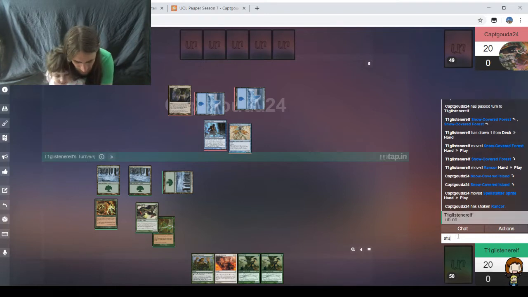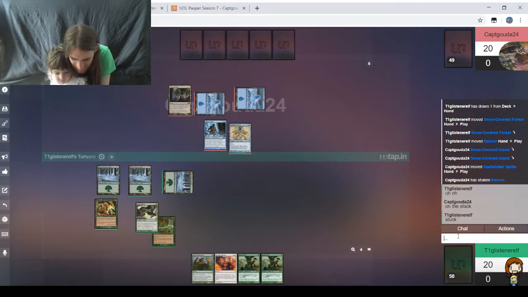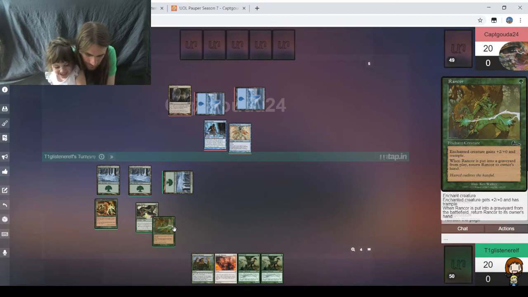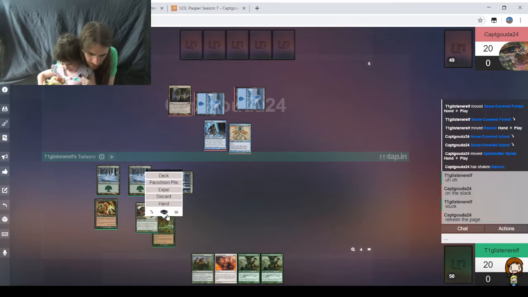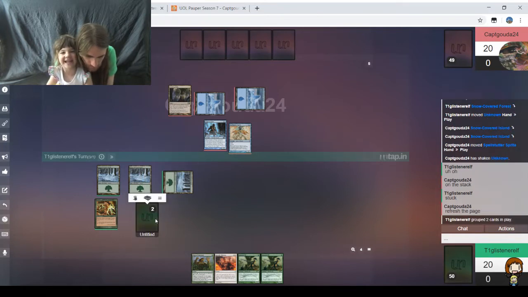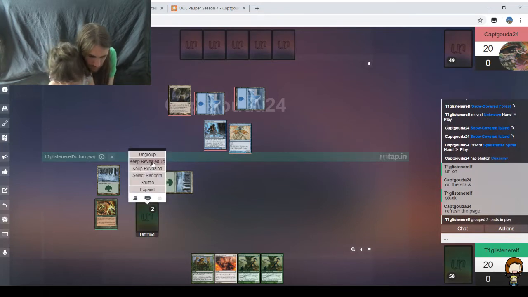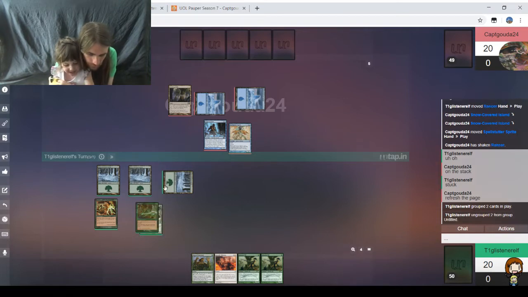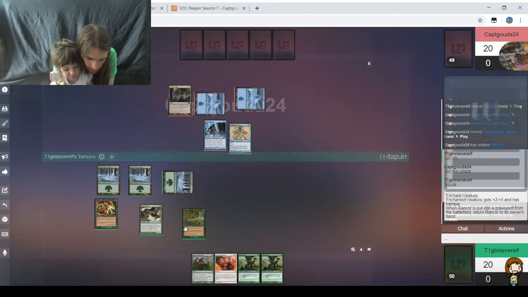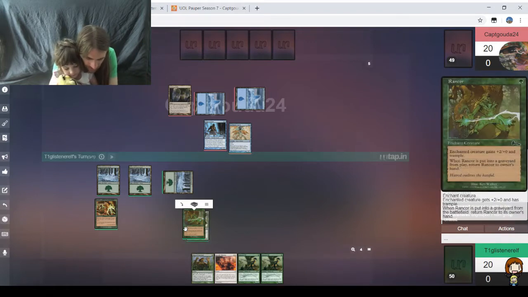Uh oh. Stuck. Let's see. How do I get that off? Do I have to... Gonna have to wait. Ungroup now. Group. Refresh the page. Uh-oh.